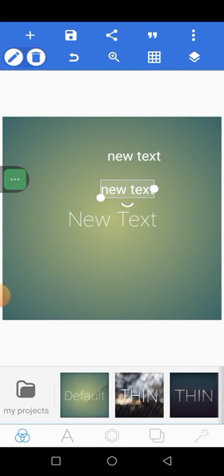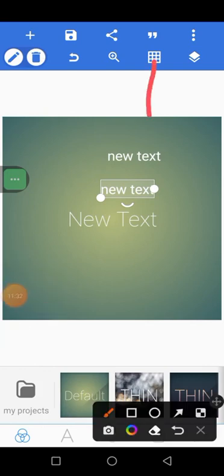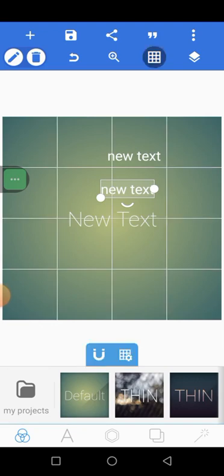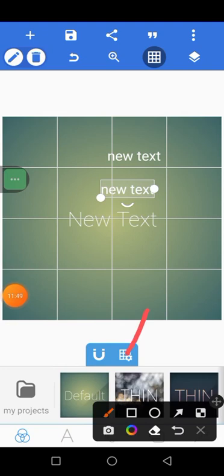This next icon, like a graph, is used for alignments. Let your work be arranged. That is what it's used for. So we tap on it. For you to get really how to arrange it well, you tap on this icon here, this one.